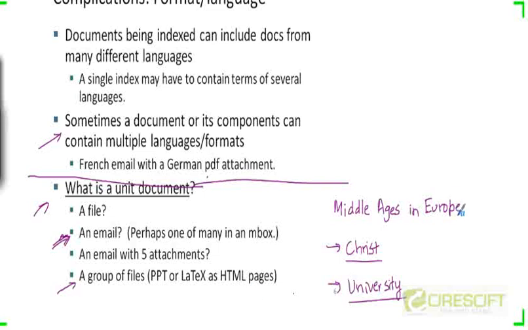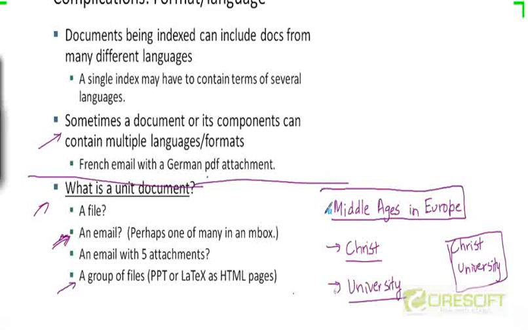Now suppose your query was Christ University. Would this document be relevant to you? Would this book be relevant to you? This book on the Middle Ages in Europe? Probably not.